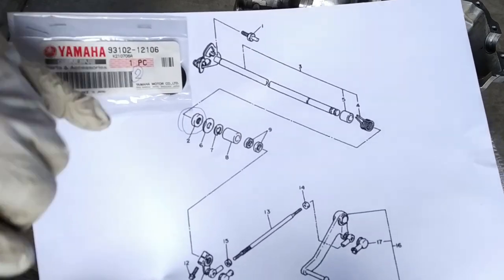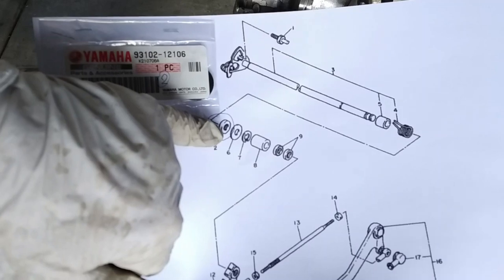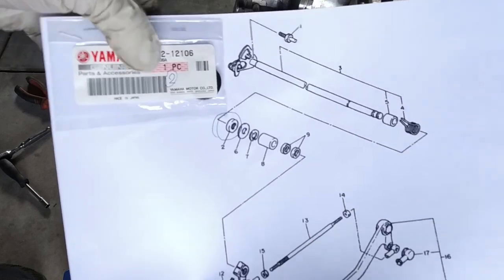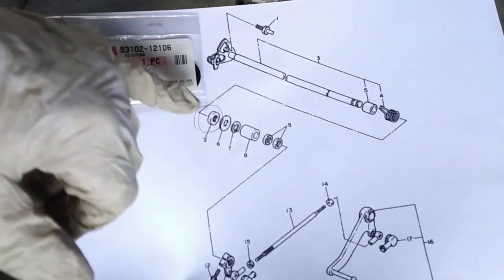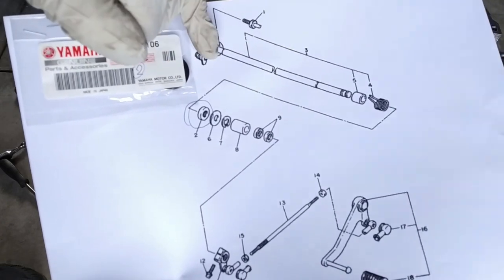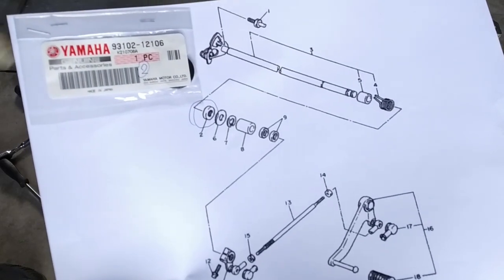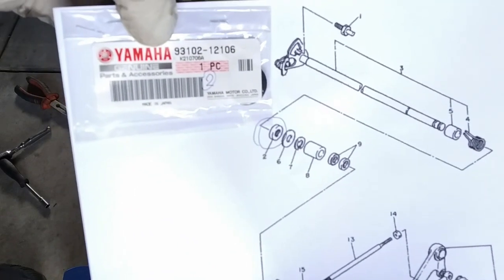So this one, because there's two seals, one before and after the bush here. So that's this one in it with the crankcase. That's the one responsible for holding all the oil in there, and it seals between the gear shaft and the crankcase. So for reference, that's the spare part number from Yamaha.